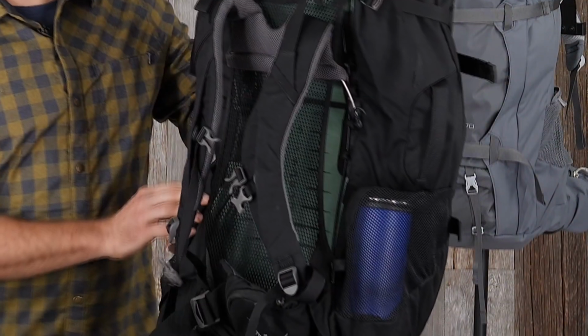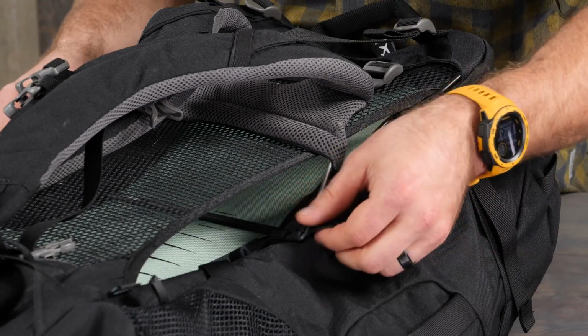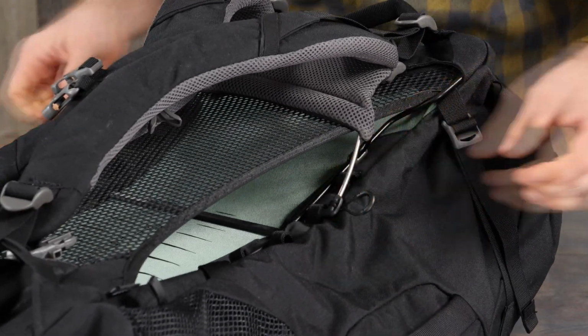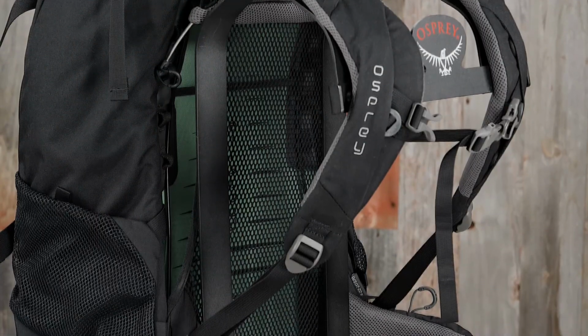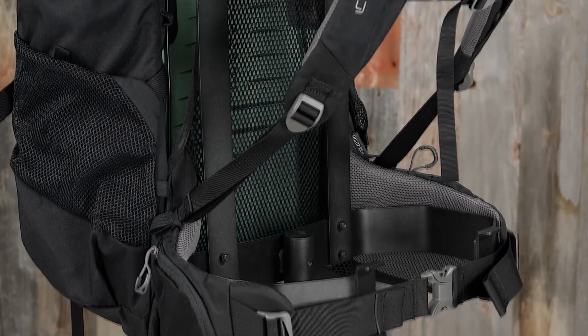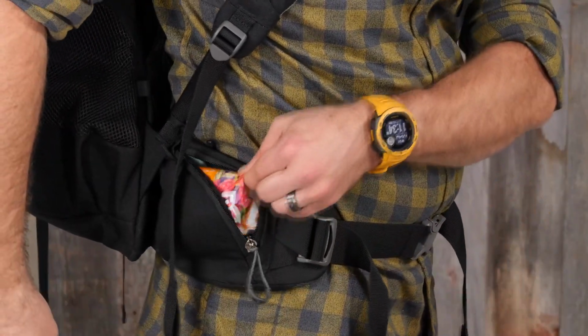It does this with our AirSpeed suspension system. This suspension has tons of support and it's also adjustable. You have multiple torso adjustments on here, so it's going to fit about anyone. It also has this mesh back panel, which is great for the hottest environments that you're going to be in. Padded shoulder harness and hip belts add a ton of support and comfort, and pockets on the outside offer quick access to anything that you want to get on the go.